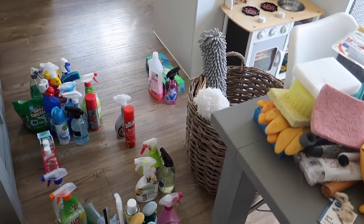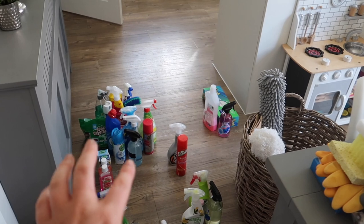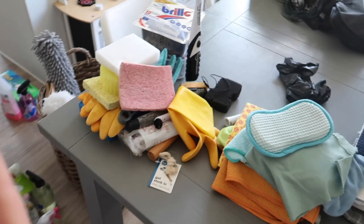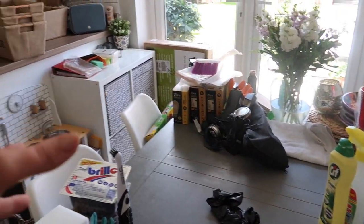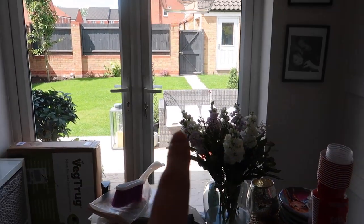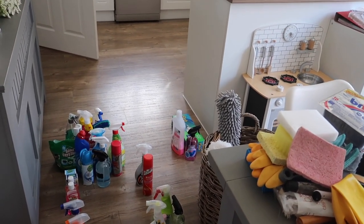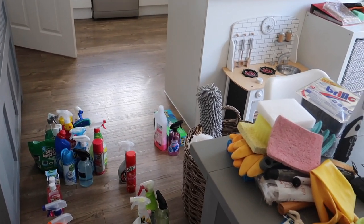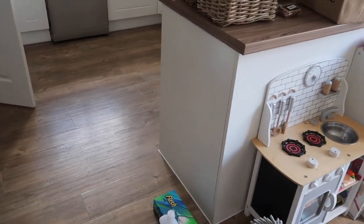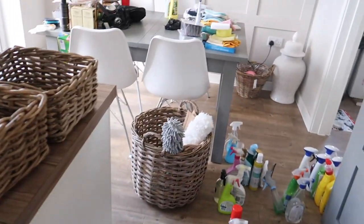I was sorting out all of the products, which turns out to be quite a lot. I've put them into categories: general living room, floor, kitchen, smelly things, more smelly things, windows, bathroom, empty bottles, sponges, cloths, tea towels, nearly empty, and general junk to sort out. I've got all my baskets out and cut all the tags off them, and washed out the spare ones in the garden. I have a cleaning caddy and I'm thinking I want to load it up with things I'll use on every single clean — multi-surface polish, antibacterial, etc. I've also got a huge amount of wax melts and candles that I'd love to store in the cupboard too.